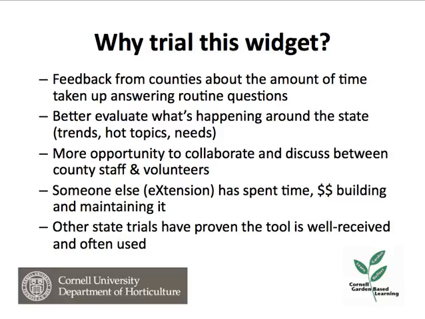Another reason we'd like to trial this widget is at Cornell here we'd like to better evaluate the trends and hot topics and needs that are happening around the state. One of the nice things about this widget is it keeps a record of all questions that are asked and the answers they're given, and so we can do some investigation into what kind of topics people are really interested in and respond with the appropriate resources. Third reason is we'd like more opportunities to collaborate and discuss between county staff and volunteers. We have a lot of expertise around the state that we may not be aware of, and this widget can serve as one way to better connect us and have conversations around questions as we're answering them.